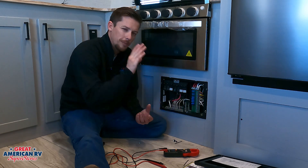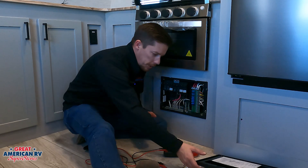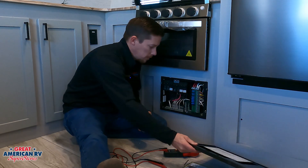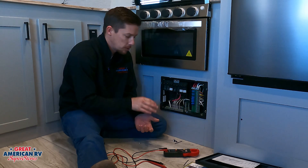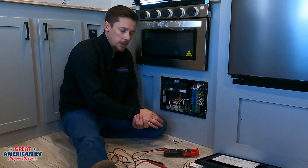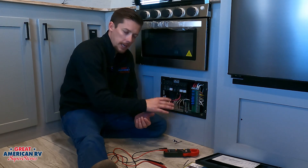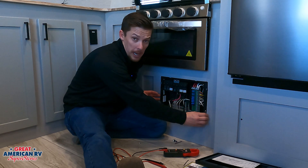And I want to make sure that I tell y'all: unplug that 50 amp service, cut off your generator, before you even get down to pulling this panel off, because that's 240 volts coming in here and that is very dangerous. So we want to make sure that you know what you're doing and keep you safe through all this. We have all the power dead here — confirmed it with our meter — and we're going to go ahead and pull this box out.